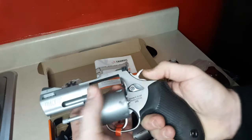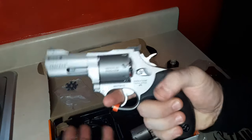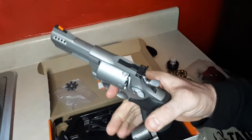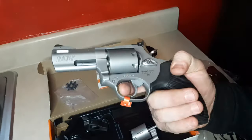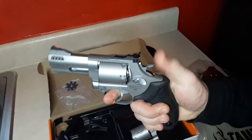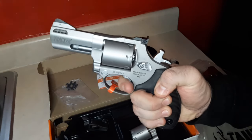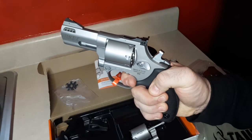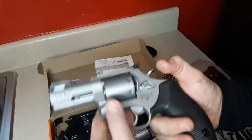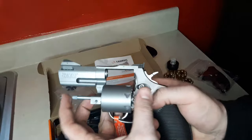I'm already impressed with the fit and finish. The trigger — I'm pretty happy with it for a defensive trigger. It has a very strong trigger return spring, and if it throws shots at all it'll probably be about a half inch to an inch high in a defensive grab-the-gun-fast scenario. The single action takes a considerable pull — not exactly light — but even for hunting I think I could track a deer with it. The double action is pretty good, and I'm even thinking of putting in a Wolff spring to change that.